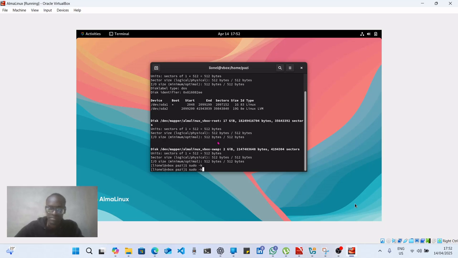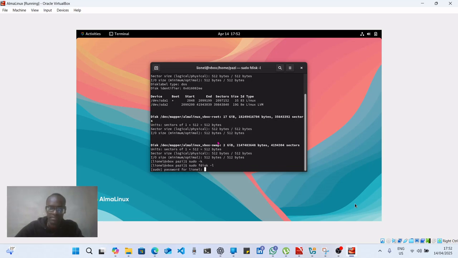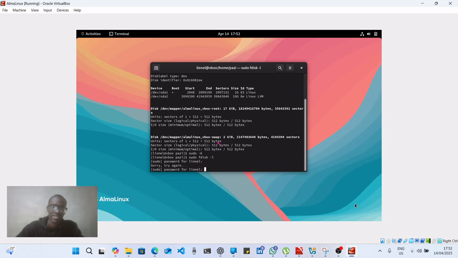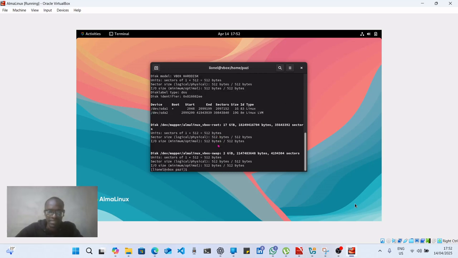So if we go on after killing the process and do that, you will see that immediately we are asked again for the password, and we have to input that for the command to execute. So, okay, try that again, and the command executes. That's fine.